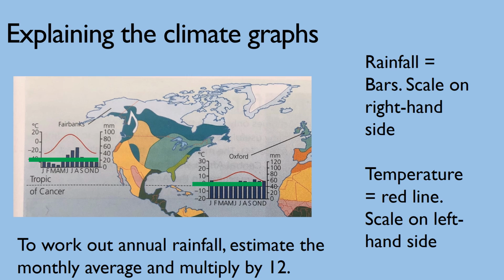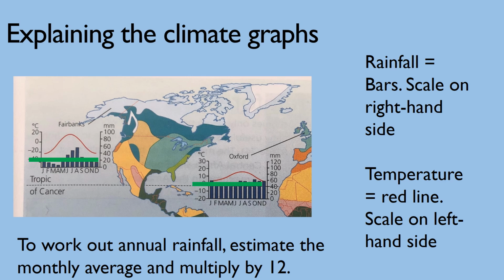Right, now the other part of this is looking at the climate graphs. Simply, you've got to learn this one really. The rainfall equals the bars, and the scale for that is on the right hand side, and the temperature equals the red line, and the scale is on the left hand side. And one way I always try to remember that, imagine trying to fill up the bars with water. So the bars are almost always blue. So blue, water, rainfall. And then think of the red line, temperatures, hot temperatures. So they're red. Hopefully that will help.